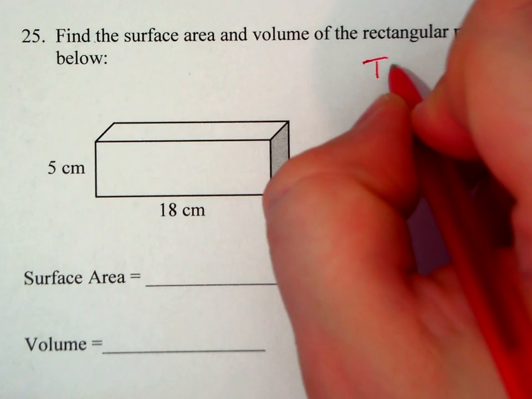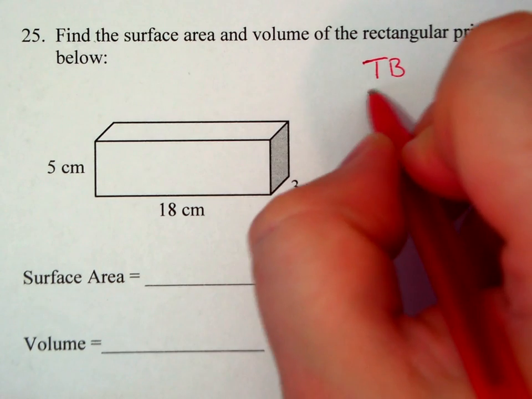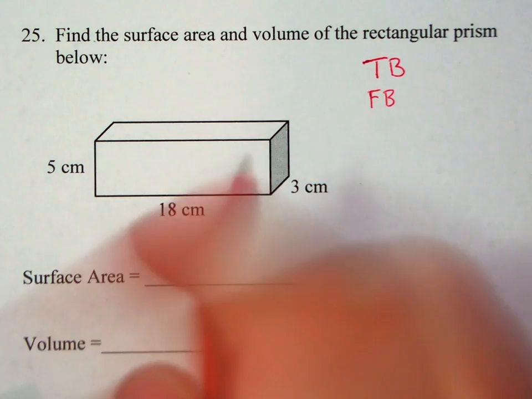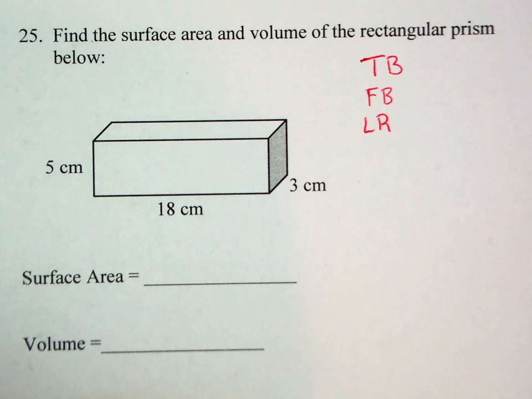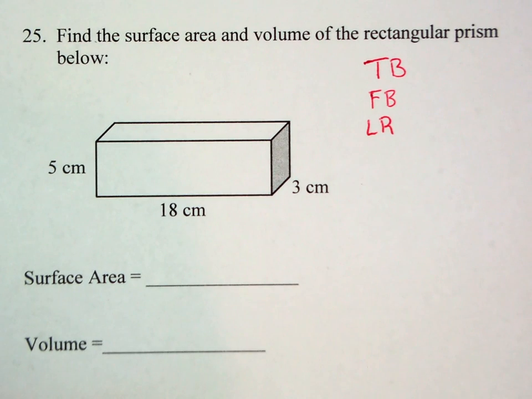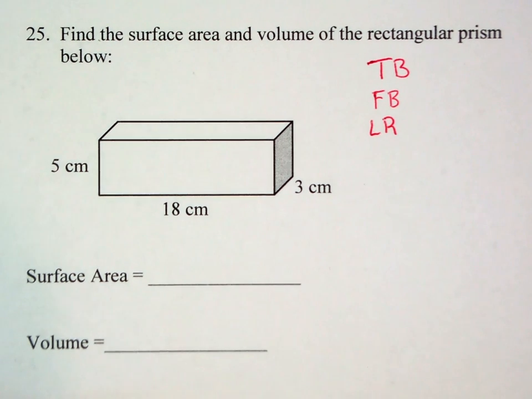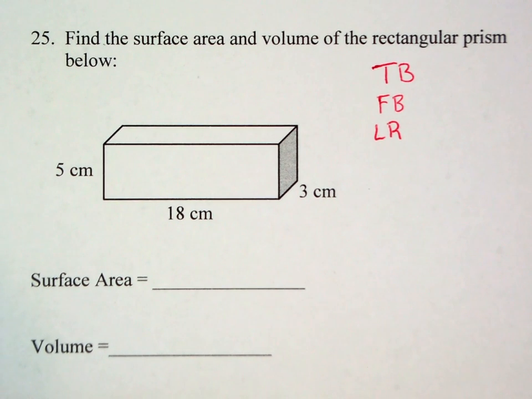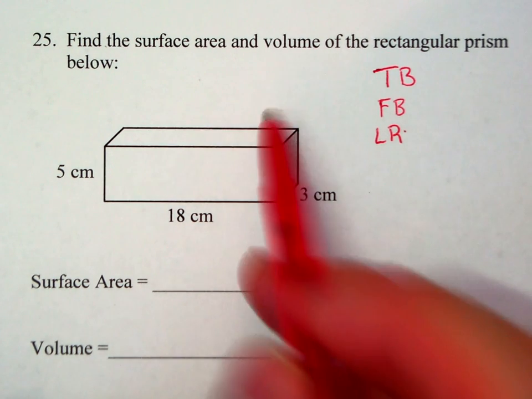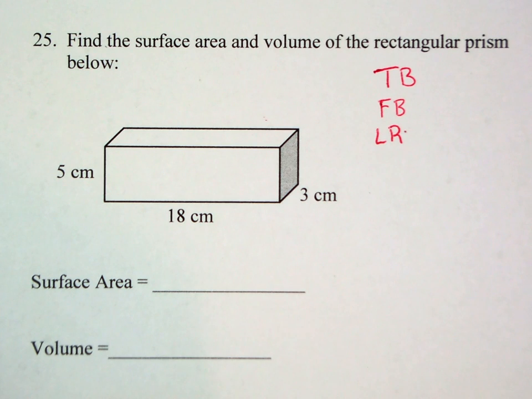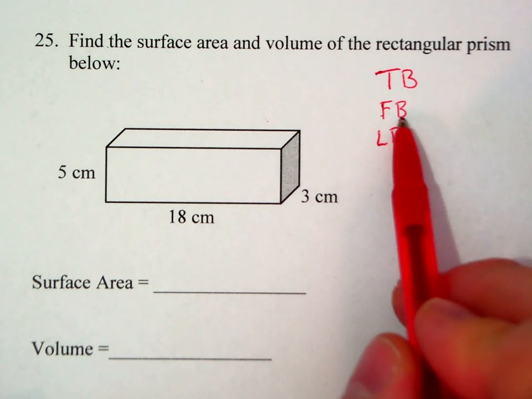I have a top and a bottom. I have a front and a back. And I have a left and right. There's a whole myriad of ways to approach these types of problems, but this is the one that works logically for me the most, simply because we're dealing with a 3D object, and it's hard for me to keep track of all the pieces of a 3D object, and whether I got all of the pieces and their solutions if I don't first label them. Since I can't label the back side of this particular shape because I can't see it, I go ahead and call it with a label here.